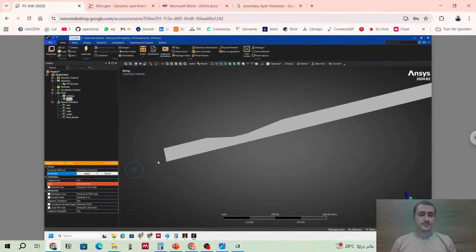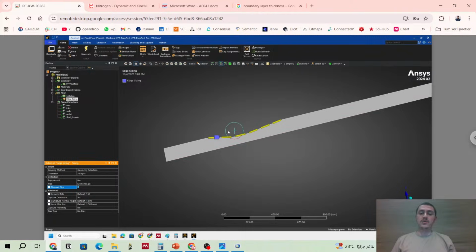We will size it. I will prefer to size this geometry selection. I will select 3 regimes here, 3 edges, where we have velocity increase. We have the Venturi effect regime. So at those selected parts I want to have smaller elements. Okay, so I will select them, and I will define the element size.